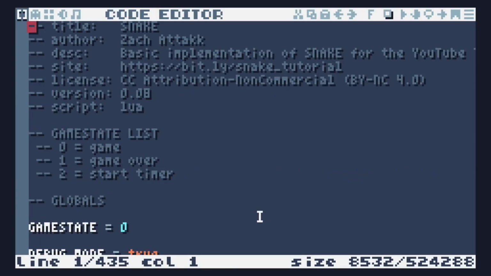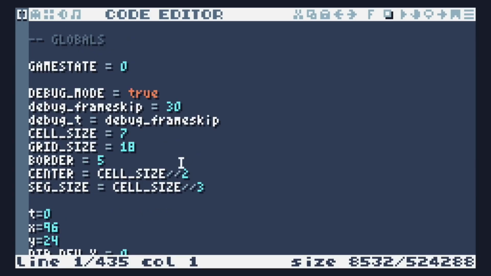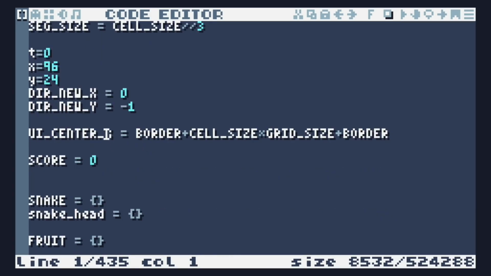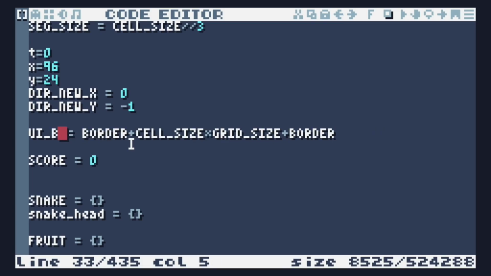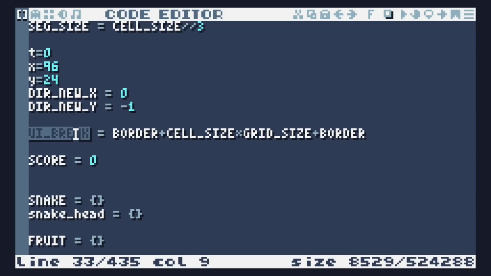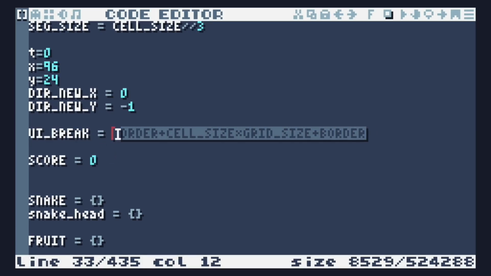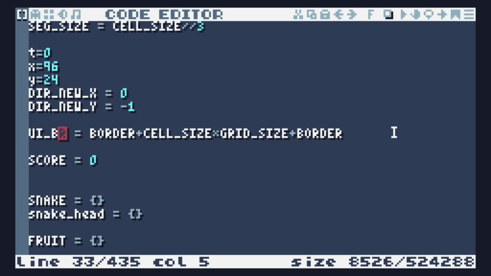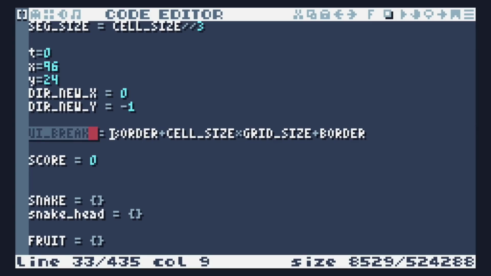So maybe we should quickly rename that. Let's call it UI break. I don't even know if it's necessary to pre-calculate this, because the center X is going to be what's important. That's fine.